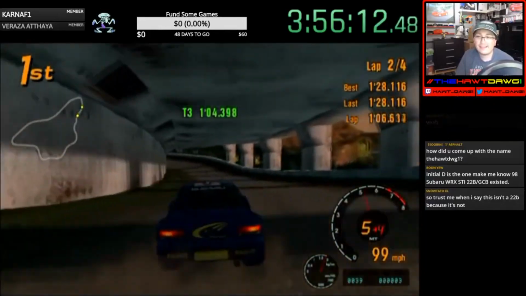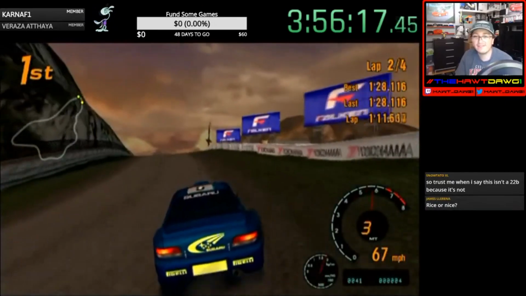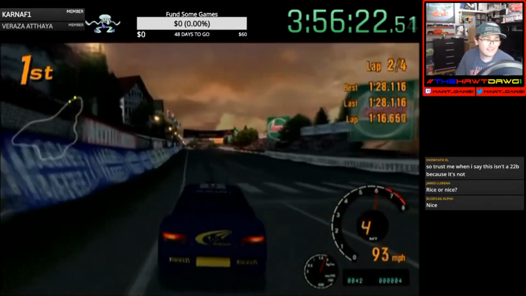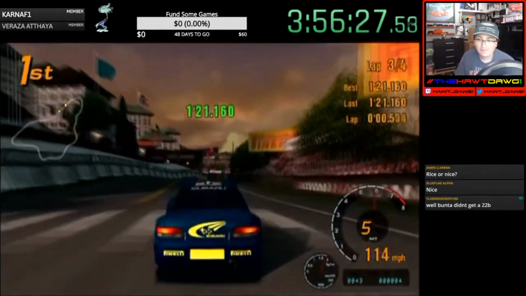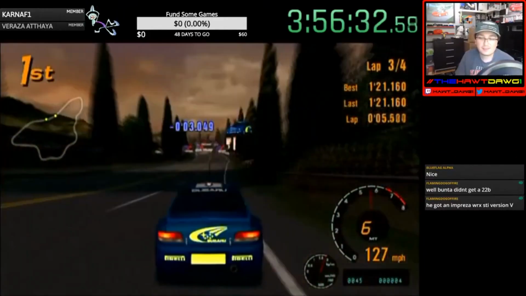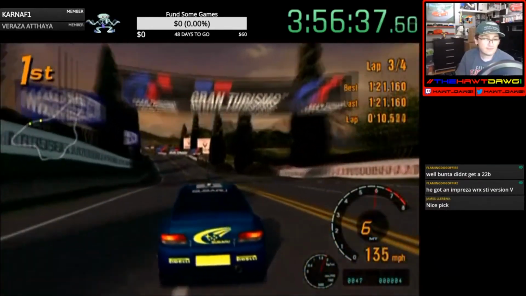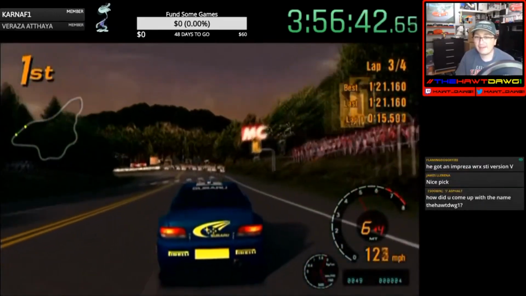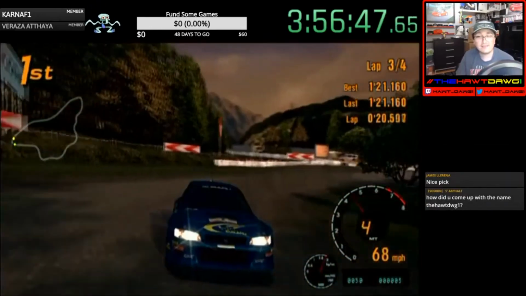Also, I know you guys can't see this, but my DualShock 2 controller is absolutely shaking right now because of the vibration. This sells the DualShock controller, for sure. Ricer nice. This car is nice. So this is not a 22B. This is just a 98 Subaru Impreza rally car. Jimmy Broadbent has a 98 Impreza. I don't think it's the 22B though. I think it's just a version 5 or 6 Impreza.